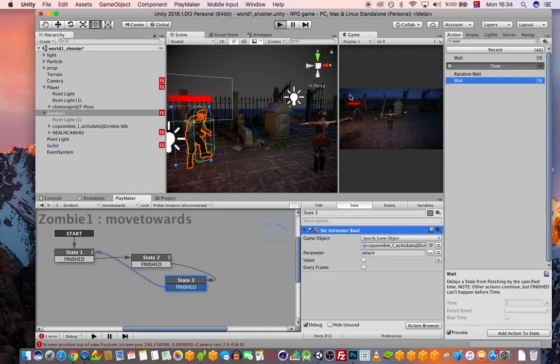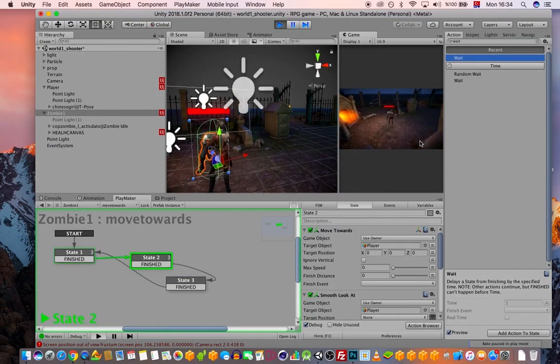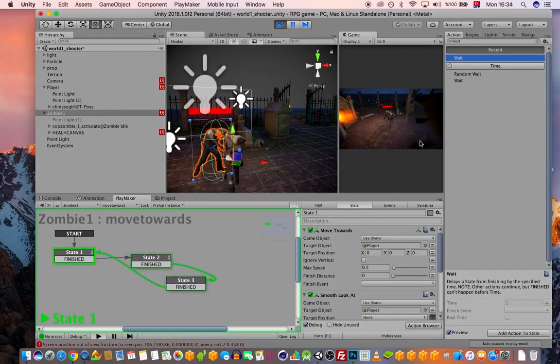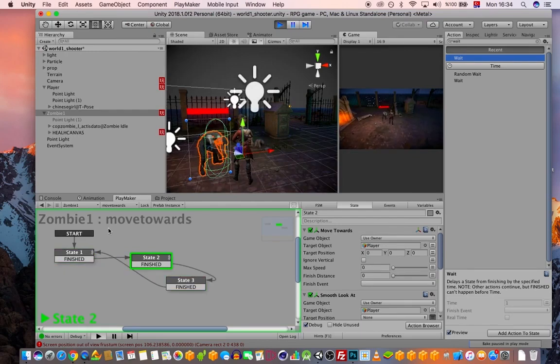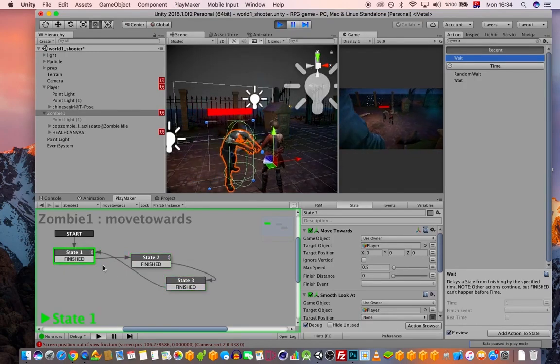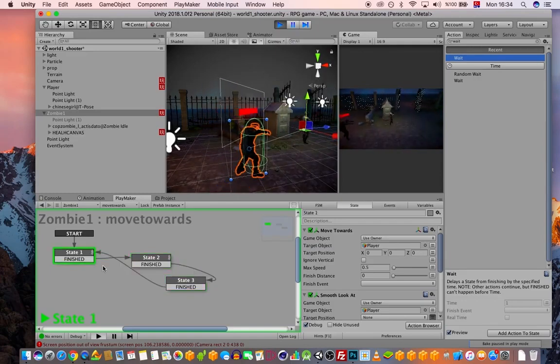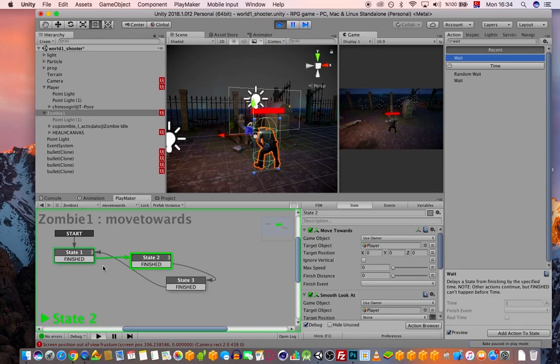Let's check from here. So we get close. Now he is attacking, and he's attacking. Now he's in a loop. So this is cool, and he's attacking. And when we are away, he's following us.